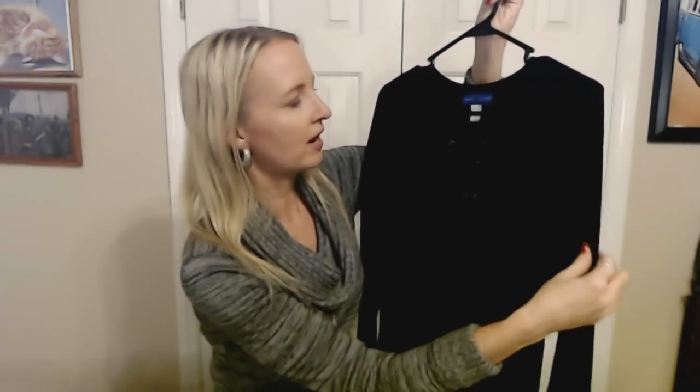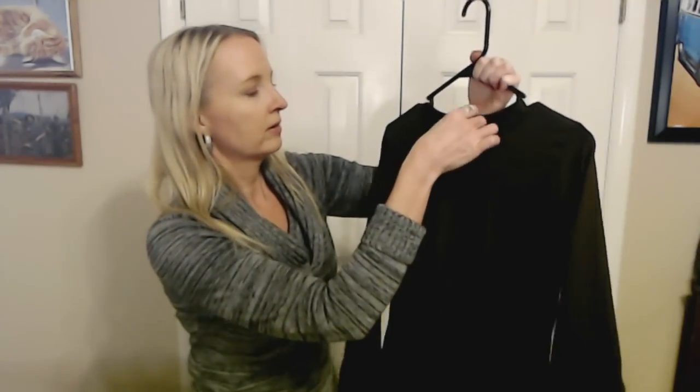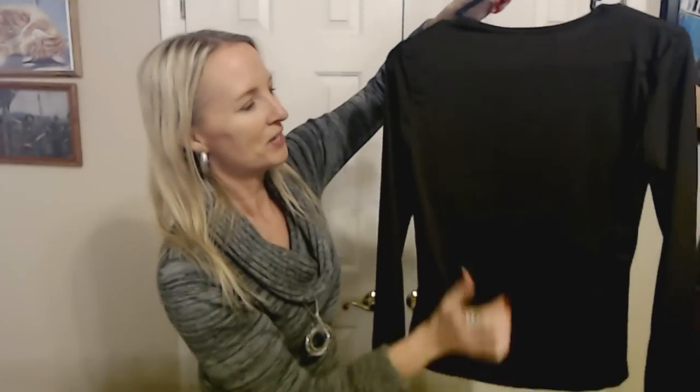I couldn't find a black button-down shirt in her size that I liked, but I did find this plain black rayon top from Simply Styled. It has a little bit of lace in the front — that's really cute. Then this one was actually brand new — a dark brown long-sleeve top from Jamie Fashion. I'm not familiar with them, but just another simple solid color top. I wanted to give her plenty of choices because if you're working five days a week, you need lots of choices.